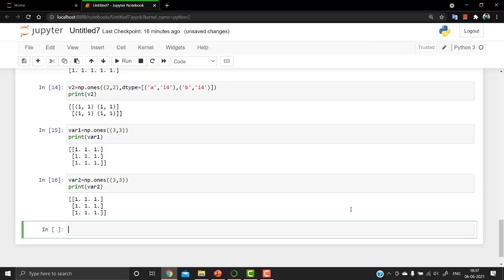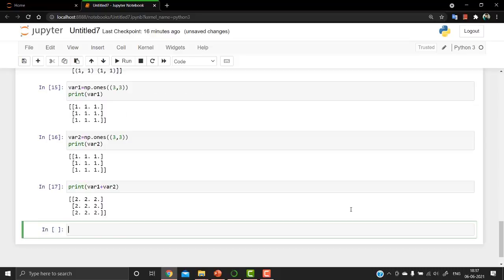Yeah, both variables are created. So now we just want to see how it's created and print those things. We can store the addition in another variable. We can do the print operation also. var1 plus var2. So you can observe that it does the addition of all ones.